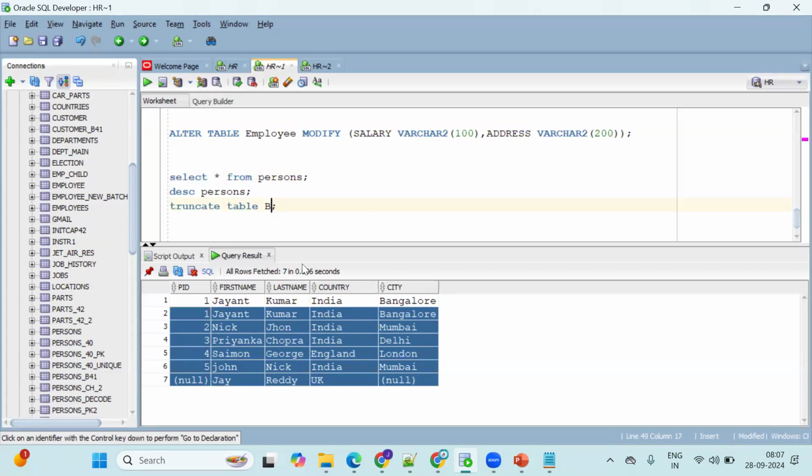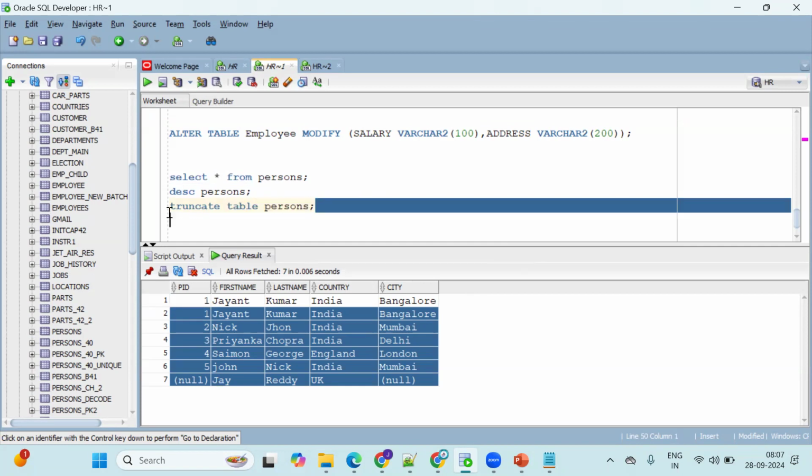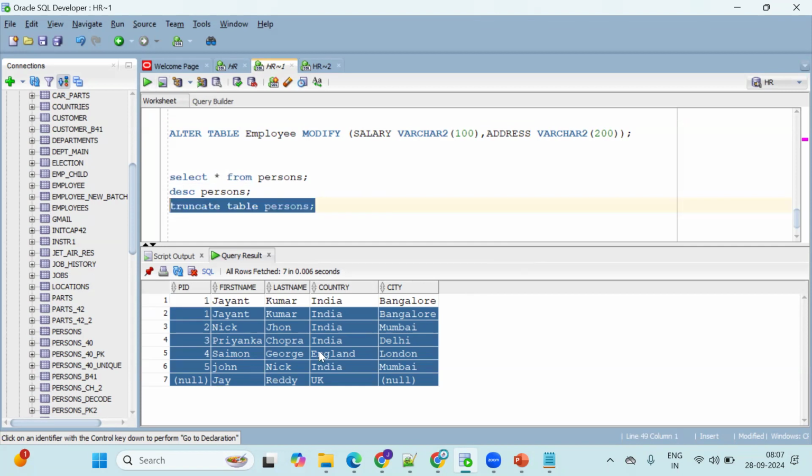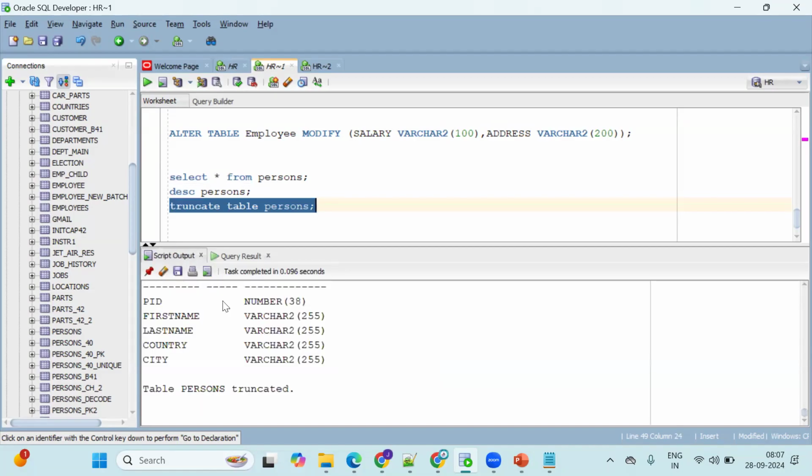Use truncate table, and you have to mention the table name. What is the table name? We have persons as the table name. Truncate table persons, and when you run it, the whole table data will be deleted.